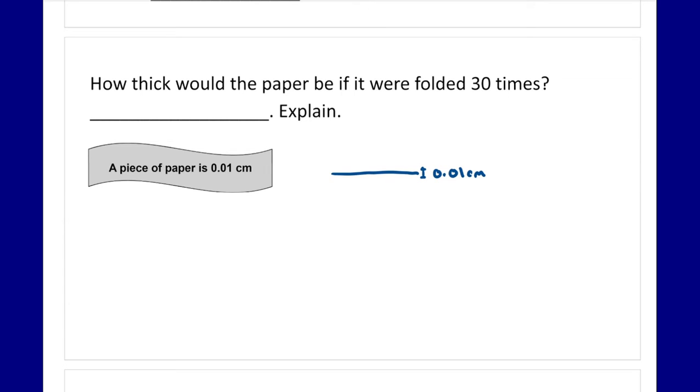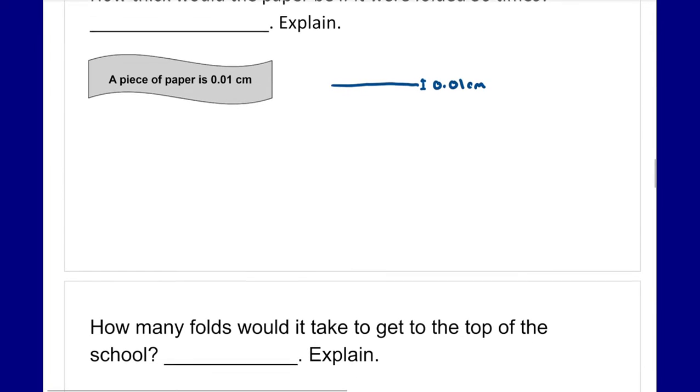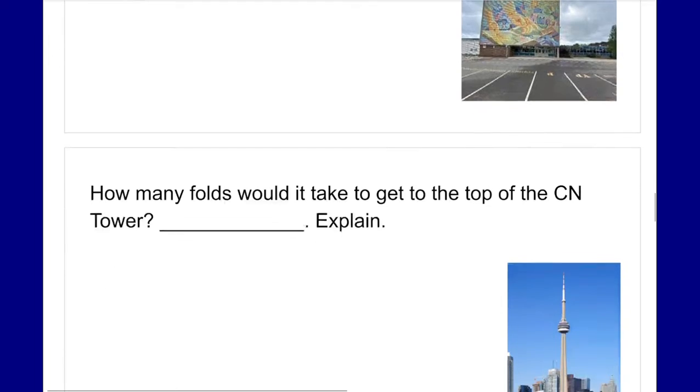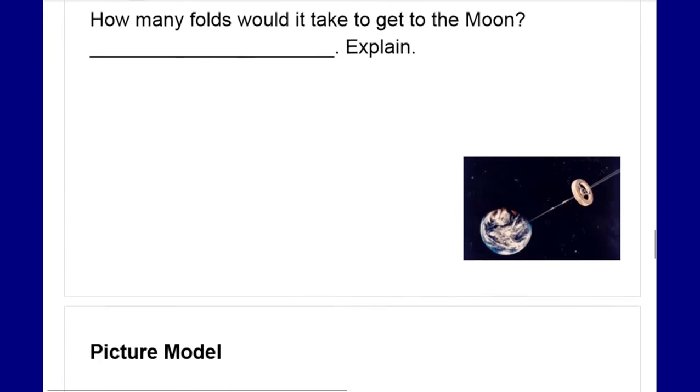I'll let you take a guess, and we'll skip past all of this, because you can work through this on your own, but I'll give you some hints on where to start. Let's assume we have a picture. If I have one slip of paper, like how we just drew, there's 0.01 centimeters. If I fold that on top of itself, essentially now there are two layers. So now this is 0.02 centimeters.